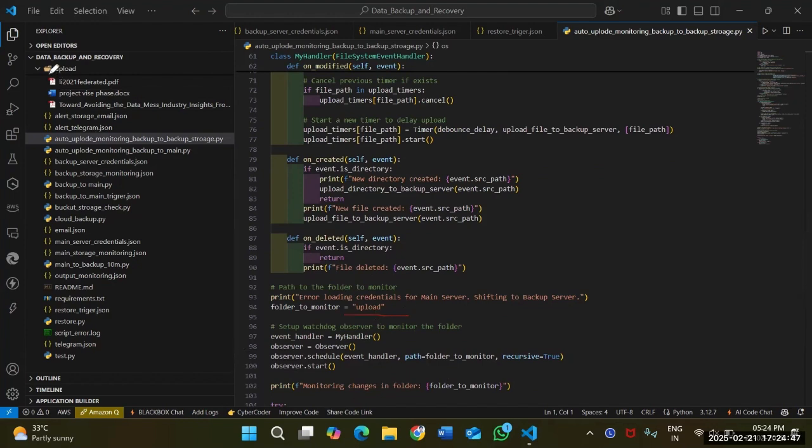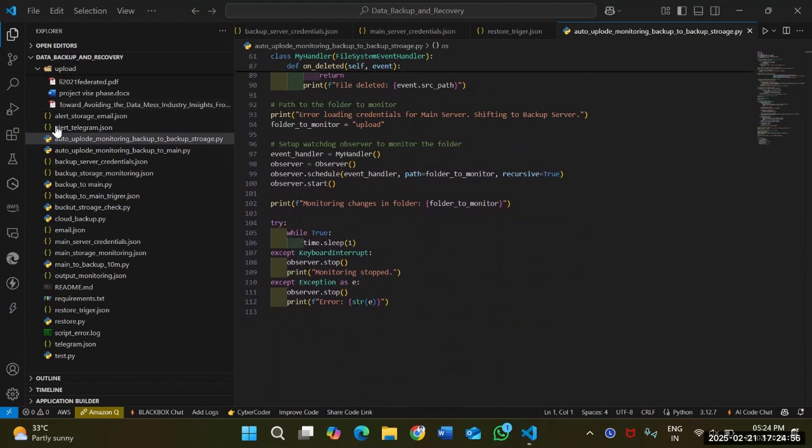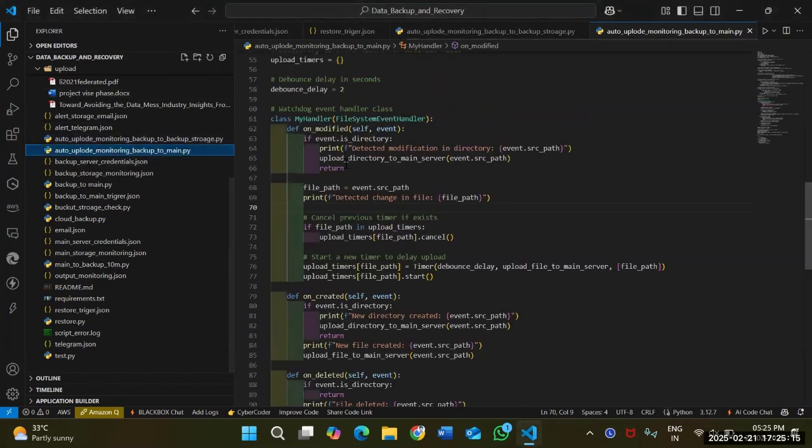In this we are given a monitor of the upload folder, where you can see that these are the files that were uploaded in the folder. Now in this it prints that the monitor is detecting changes in folders. Now in this we are given a delay of 1 minute, so that it does not upload continuously, and if we want we can stop the monitoring also, or else it will print an error.